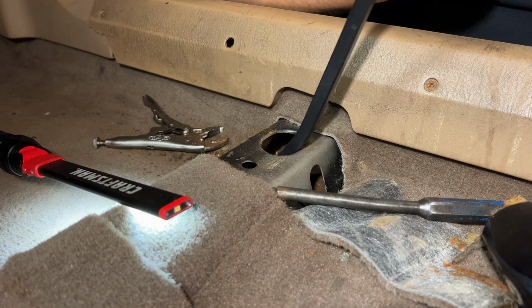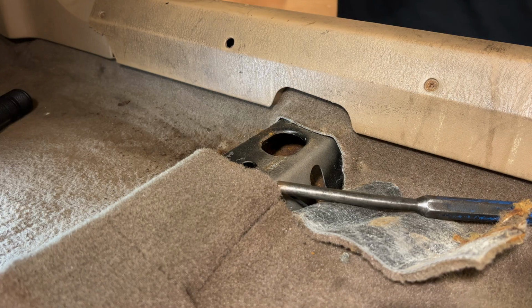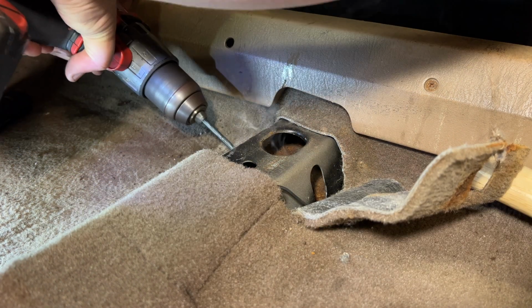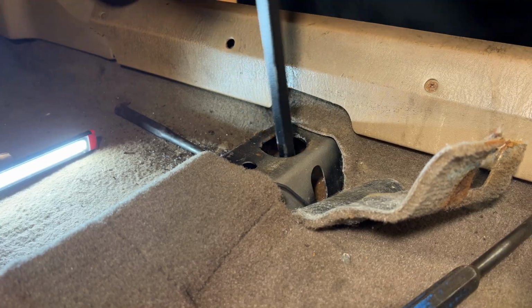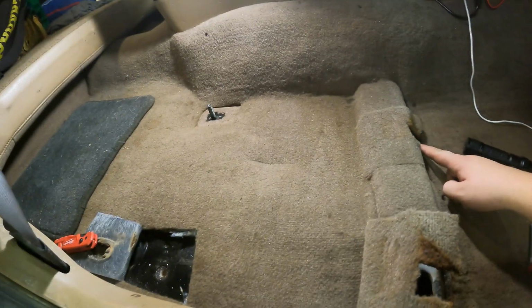Quickly becoming desperate. Oh, that's nice. That whole thing is just rotted at the bottom. Prepare for fire. This kind of sucks. Haha! Here it is. Got both of these fixed.